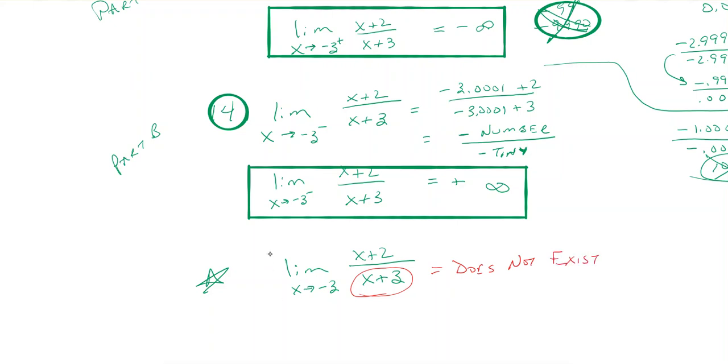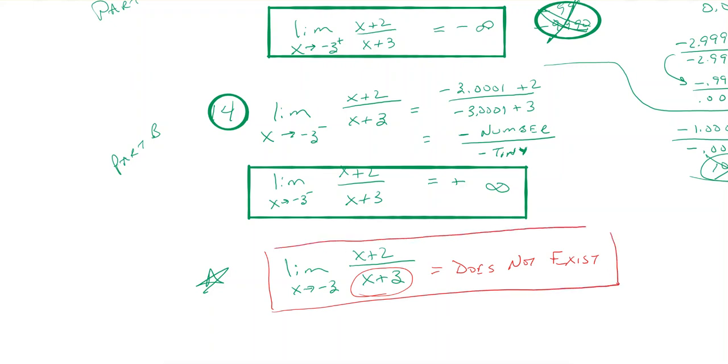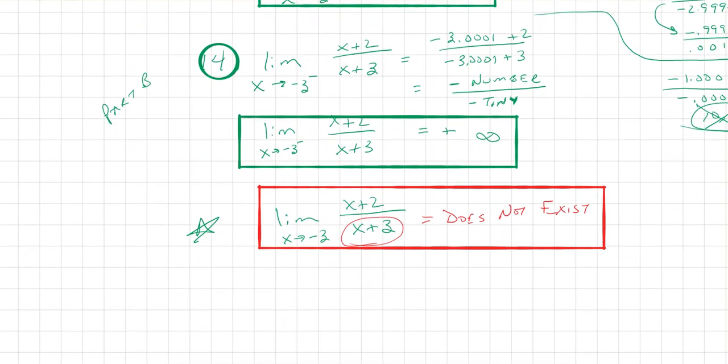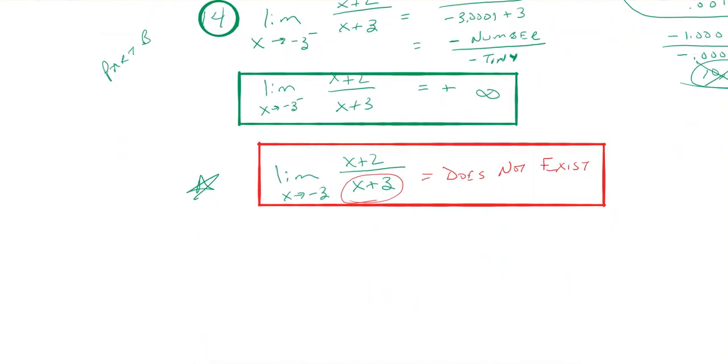Okay? So this would be the answer to the two-sided question. You would do both parts, see if there's a match, and decide. Now, sometimes students will tell me that if it has something that they can't reduce out, they're just going to always say does not exist because usually there's an asymptote there. But that's not always true, as this one that I'm getting ready to do is going to prove to you.